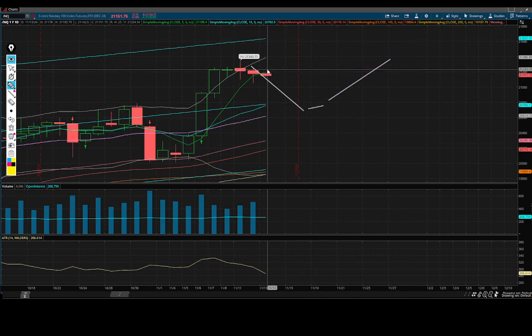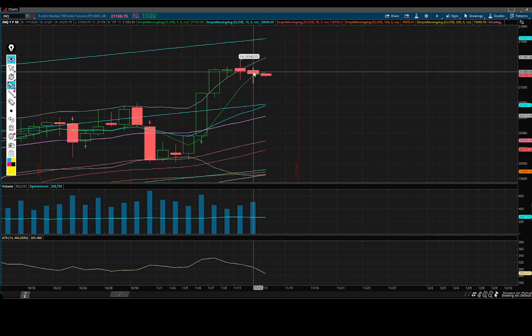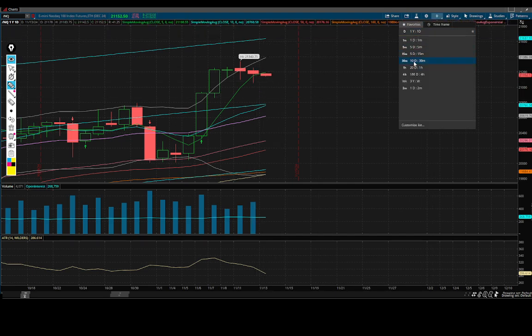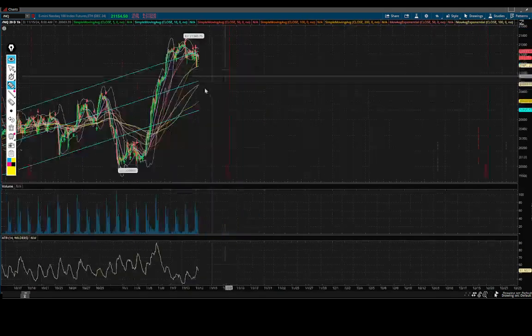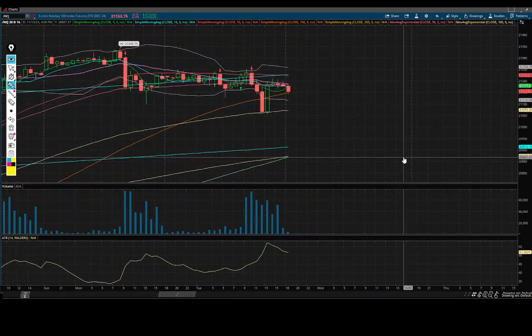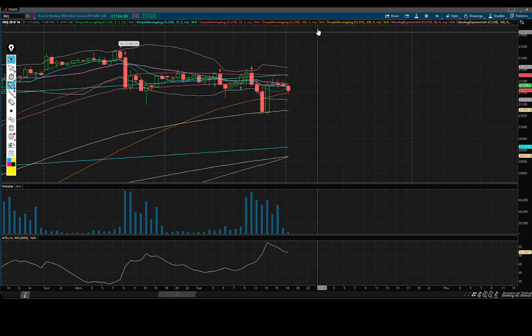And then maybe kick off Friday and or next week with that little bit of a bounce. Again, right now, if we do take out the previous day highs, which is going to be over 21,251, we got immediate upside to 21,391. So those are going to be the levels I'm looking at on the macro side of things. If I was to come over here to the 1 hour chart and kind of get some little sneaky areas, I can find a little bit of a short opportunity. If we do lose 21,072, that would have immediate downside potential to 20,900. Anything to the top side, realistically, I need to see the bulls get over 21,224. I need to see us kind of clear out this consolidation.